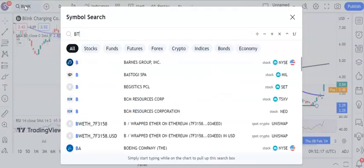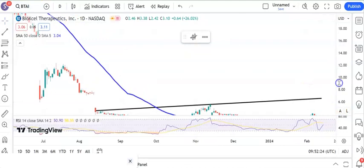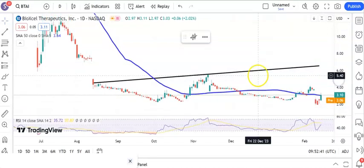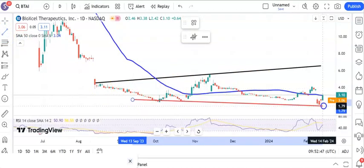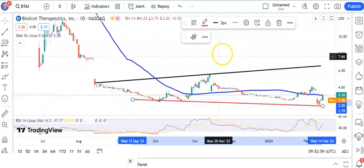Another stock which is a relatively frequent flyer here is Bioxcel Therapeutics, and here we're hoping for a rebound now that the shares have managed to cling back on the 50-day moving average around $3.10. Above that, there's a gap to fill up to $3.65, and the bigger picture for the next month or two would be for a move up towards the top of the broadening triangle base that we've had in place since August, as high as $6 plus, but that's for March-April time. Initially, $3.65 while we're above the 50-day line, and we'd like to stay on the right side of $2.50, as that was the old January support.